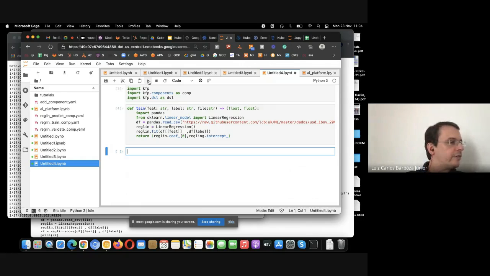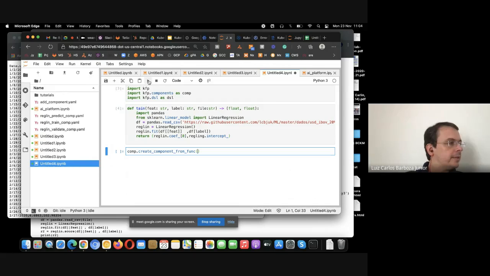So we have our function defined. Let's then create a component based on that function. So we're going to use the components library, create component from function.